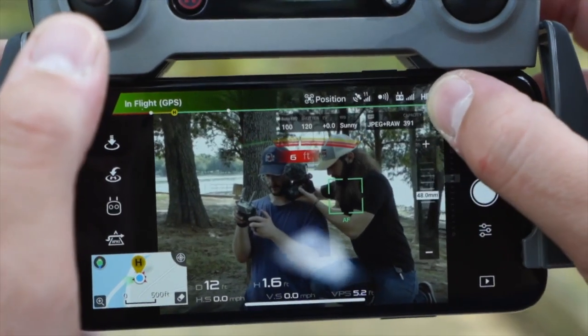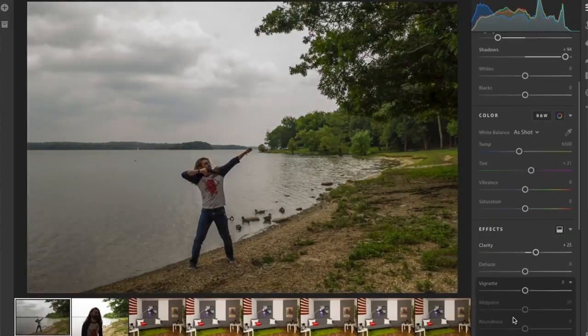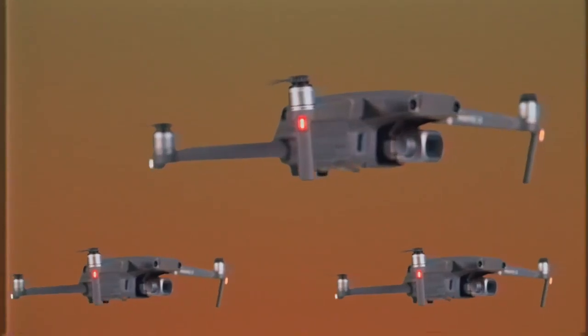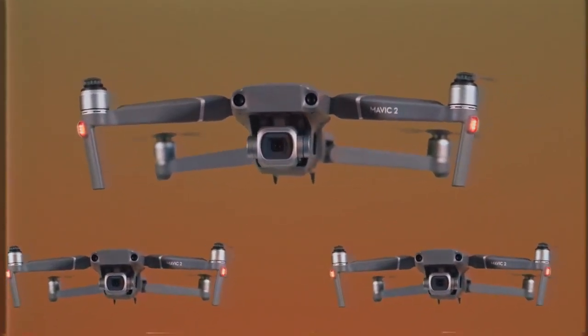And if you want to take photos using this drone, which I guess you could do, we have a 20 megapixel sensor able to take both JPEG and RAW. The previous Mavic Pro didn't have adjustable aperture, but we now have it in the M2 Pro, giving us the ability to adjust exposure using aperture instead of shutter speed.